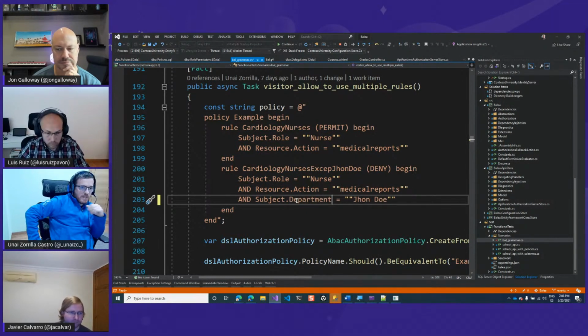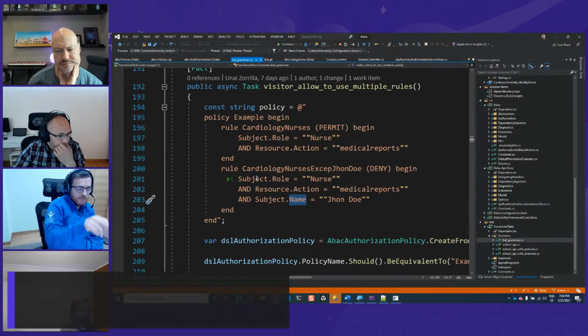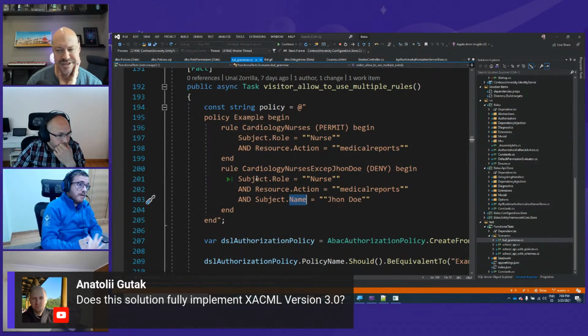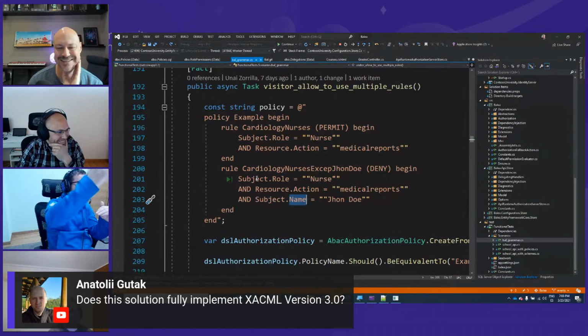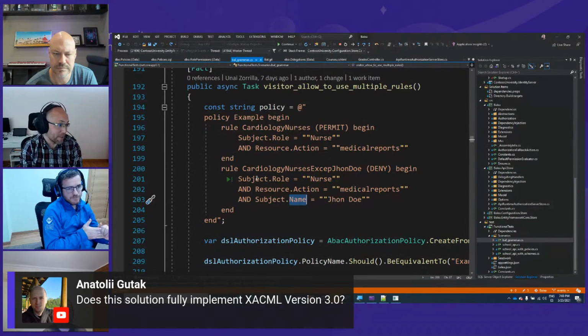There are other questions that are interesting. Is, does the solution fully implement ALFA language? No. I didn't know what that was. This is a subset of the ALFA language. It's our language. In the roadmap, in the future, we are trying to implement the full specification of this language. But for the moment, it is our DSL, it is our language. Yeah. It's a subset that you can do with the full language. Yeah. A first step. Yeah.